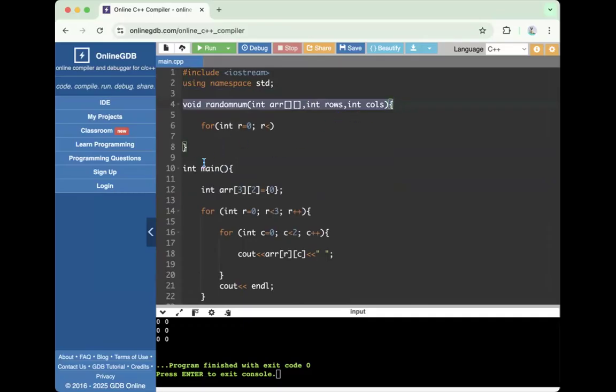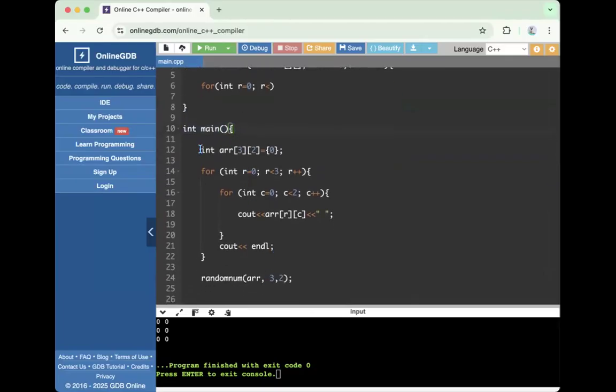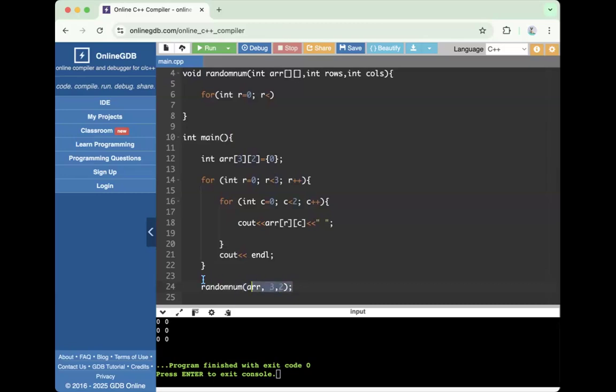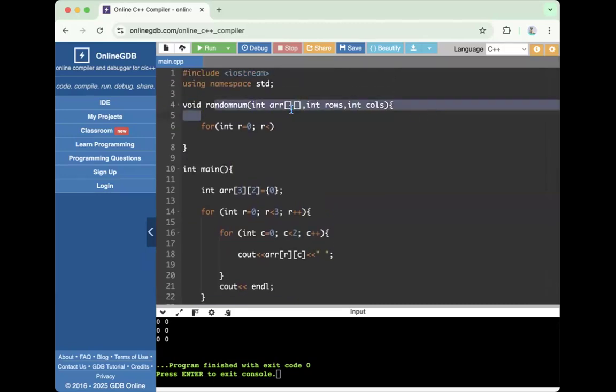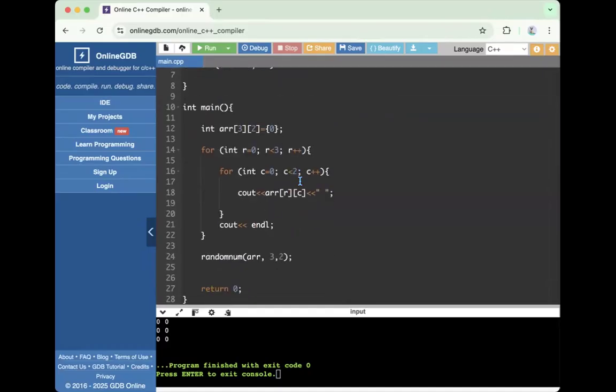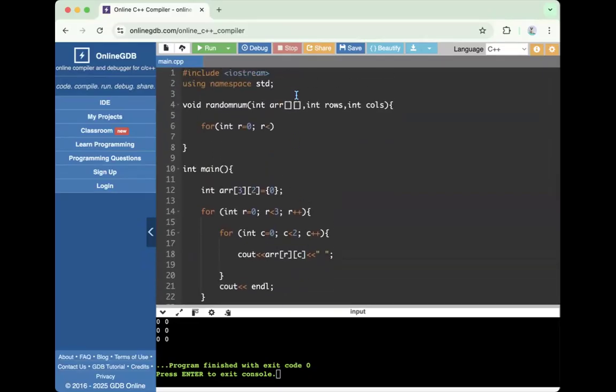And if you notice, because it's not within the scope of the main function, it won't know what my rows or my columns are unless I actually pass them through. You could think of it as like a warp pipe that warps this right into here. So my array is up here, my rows are here, and my columns are here. So the array gets passed in here, 3 passes in here, and 2 passes in here. And I could change this to anything I want. If I had another array that had like 5 and 10, I could just pass that in here. That's no problem at all. So that's always something to keep in mind.